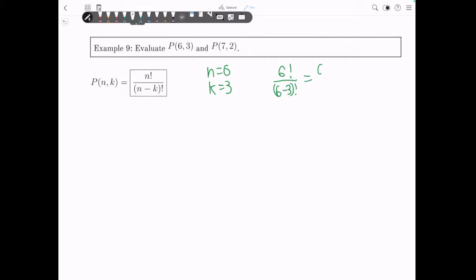So now let's try some slightly harder problems. How many 3-digit numbers are there with all the digits odd? So basically, we can have any number for each of the 3 digits. It can be 1, 3, 5, 7, or 9, because all the digits have to be odd. So there are going to be 5 choices for this spot.